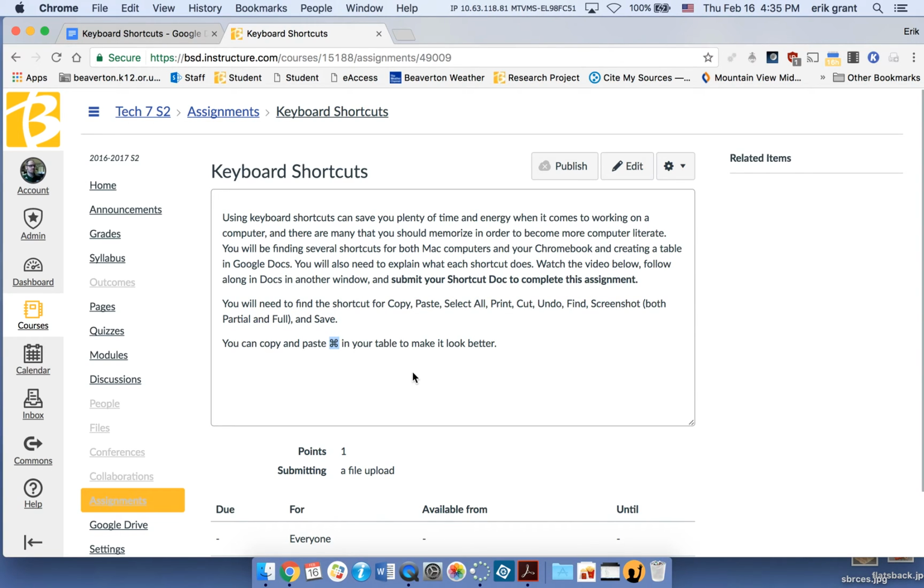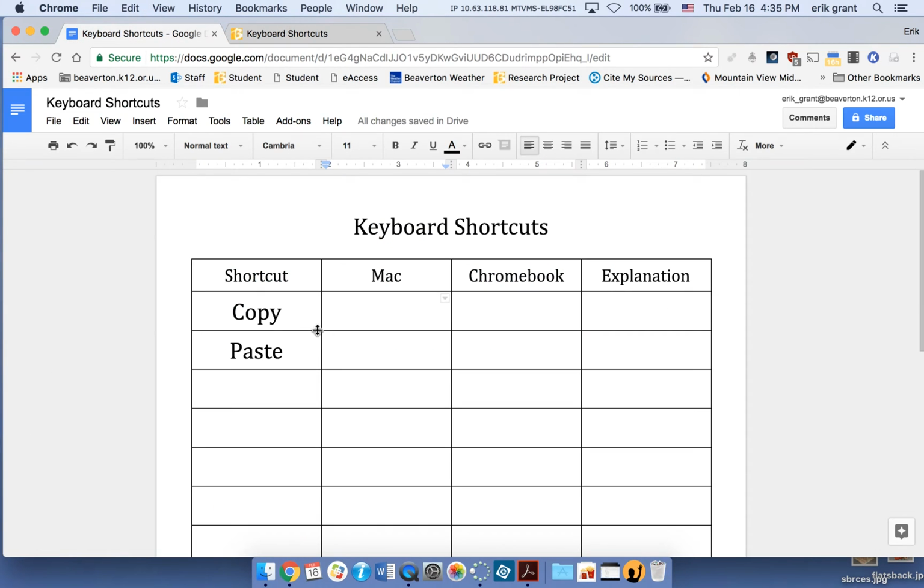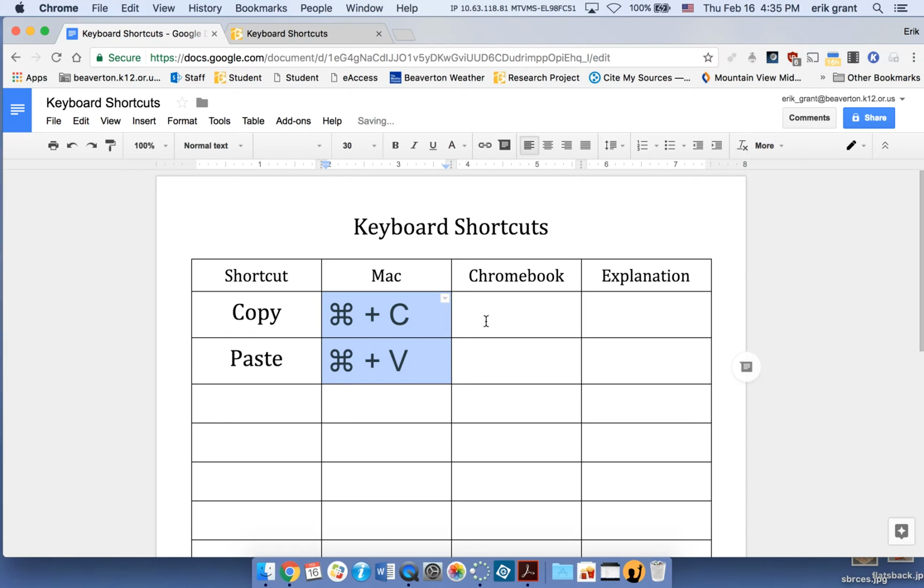You can just highlight that, press Command C to copy, and then Command V to paste. Incidentally, that's what those shortcuts are. Command plus C and Command plus V. Okay? I'll make these a little bit bigger as well for us to be able to see. 30 looks good. Nice. All right.